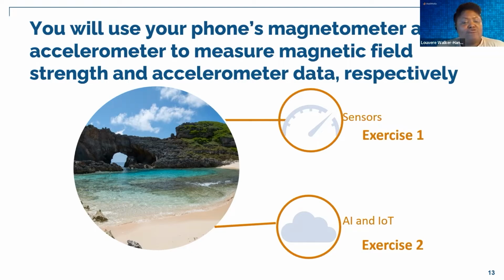The main goal of the first exercise is to see, based on the collected values, if there seem to be outliers in the collected values. The idea is the outliers may be the presence of metal objects. In terms of the second exercise, what you're going to see is trying to collect your movement information.